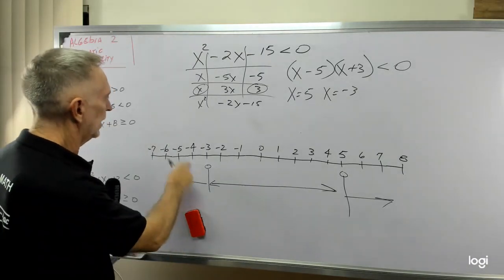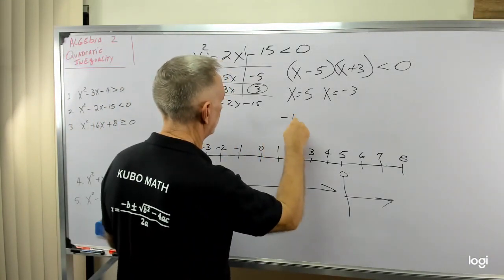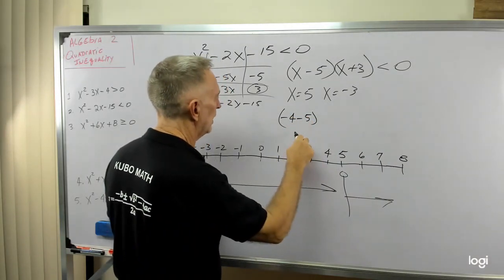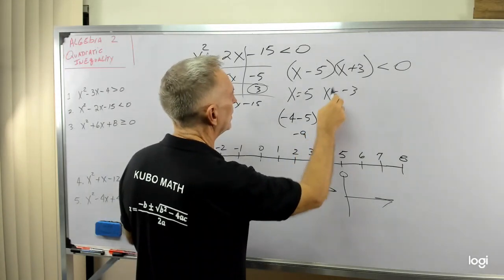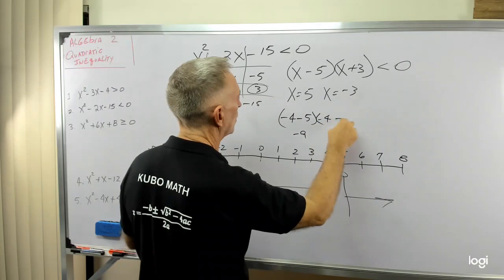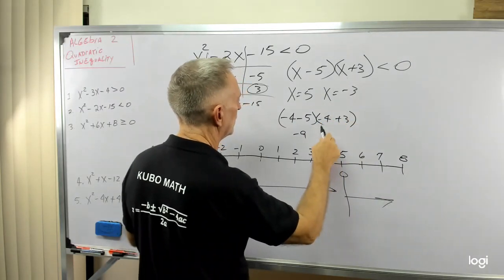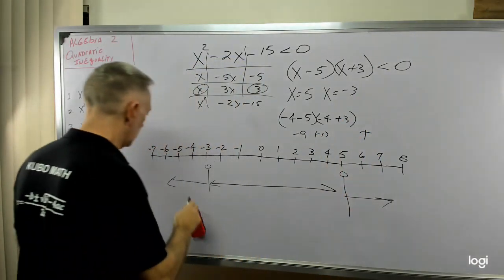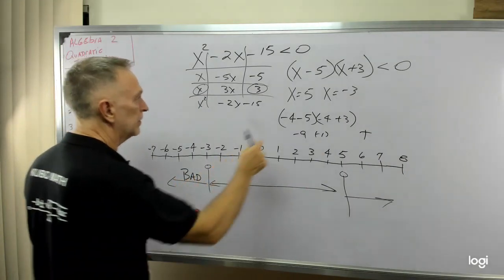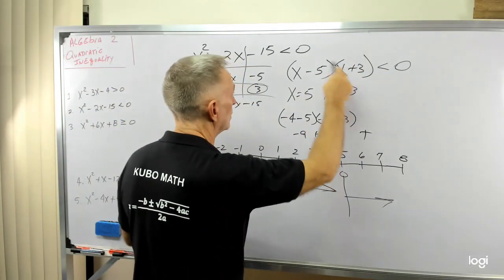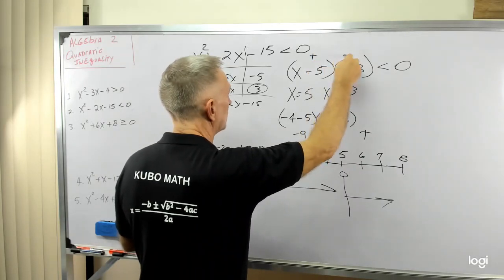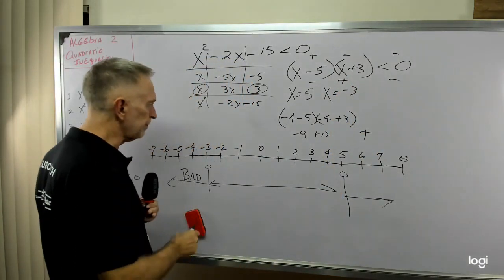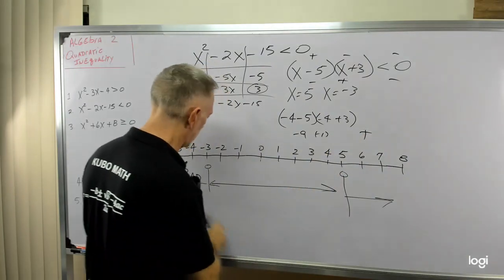Okay, let's pick negative 4. Plug that in. So negative 4 minus a positive 5, so minus a positive plus a negative gives me minus 9. And then negative 4 plus 3 gives me a negative 1. Negative times negative is a positive. That's bad. I needed something to come out as a negative. A positive times a negative gives me a negative, or a negative times a positive gives me a negative. But I had a negative times a negative, that's a positive.